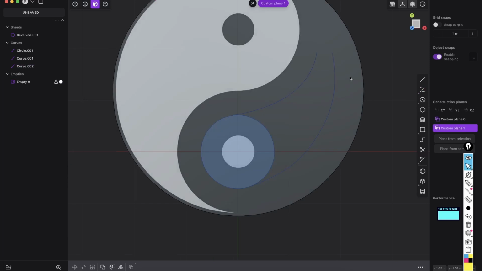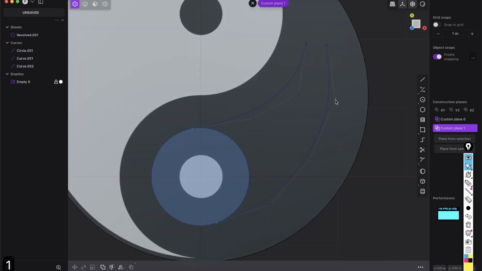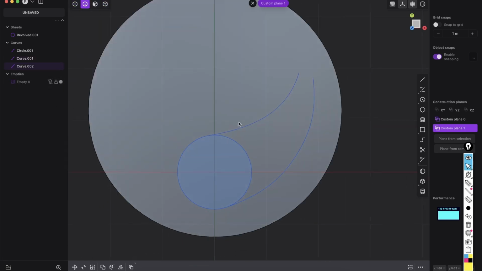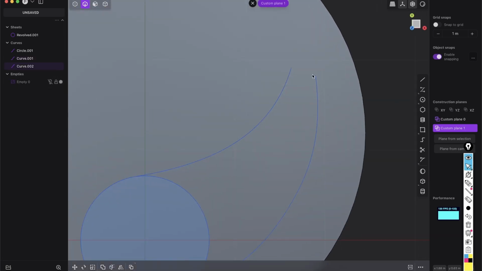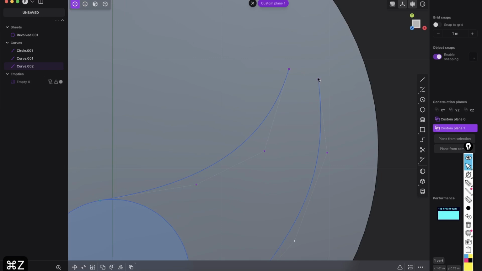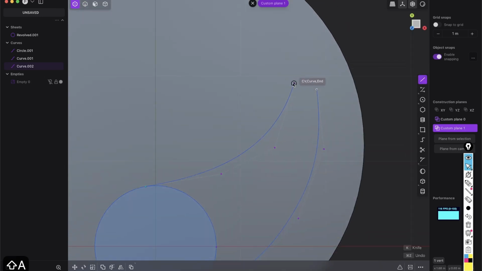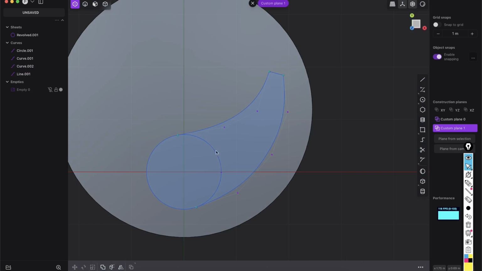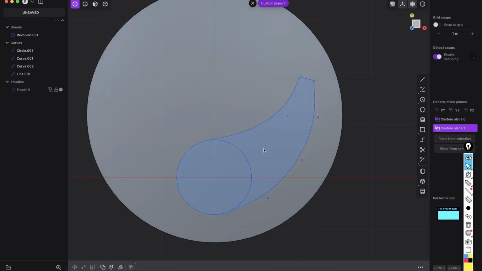And yeah, that looks okay. So just adjust the points here maybe a little bit if you want. And now we can hide this image. We don't really need it. And now we have to close, and we don't want those points to be meeting each other. You will see why. So it will also work, but yeah, I will just show you something interesting. Create a line, Shift A, and we will connect them this way. And make sure everything is connected. And now we just don't need this line here in the middle.